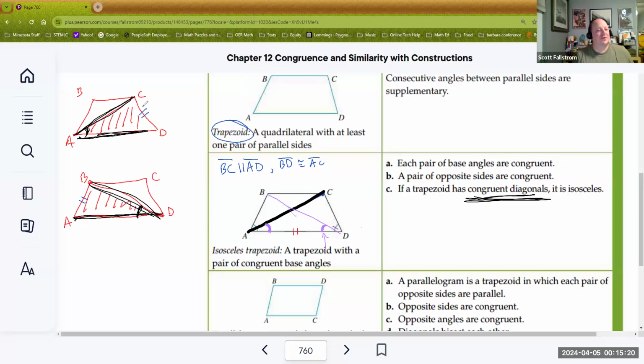Now, if those sides are the same, right? Now our goal again was to get the sides the same if we needed that. If we needed angles to be the same, then I would have come here. Let me just make this a little bit bigger and say, then this angle is corresponding to this angle, so therefore they must be congruent. And that would be the definition then of an isosceles trapezoid. It's a trapezoid with a pair of congruent base angles. Okay.